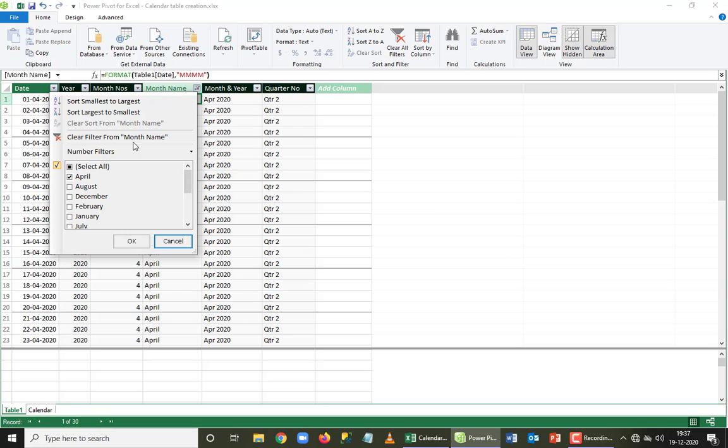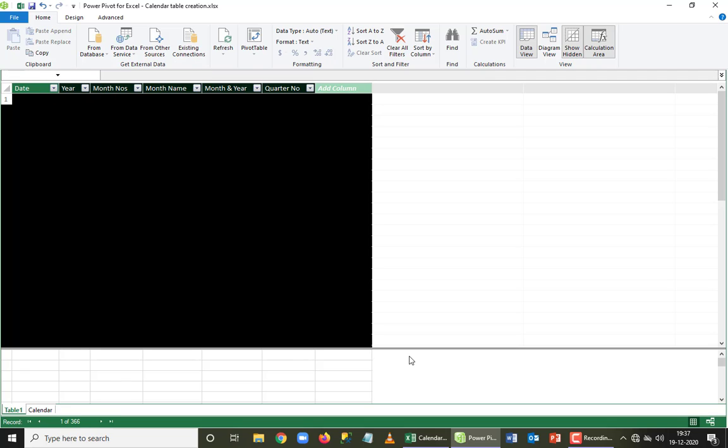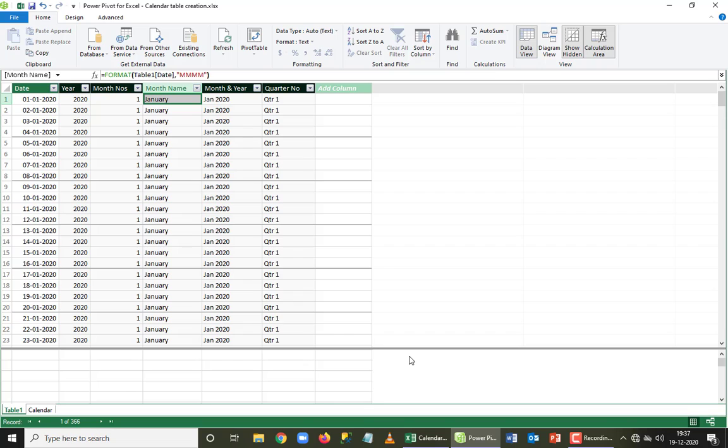So now I've got all the default fields that I require for creating a calendar function. I created a calendar function manually. This is how we build our calendar function. I can use it in a better way, so I'll show you how I'm going to use that in my later videos, and how we're going to make the best possible use of it, so that we can get a report out of it in a beautiful manner.